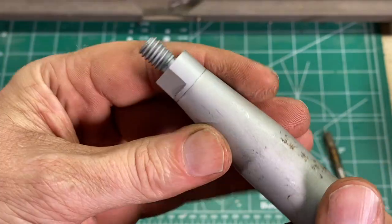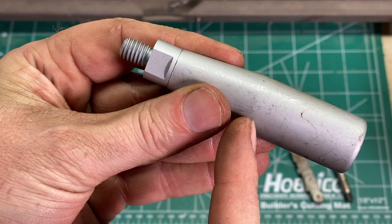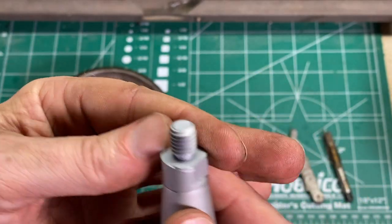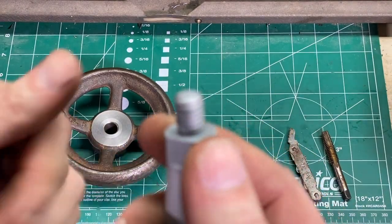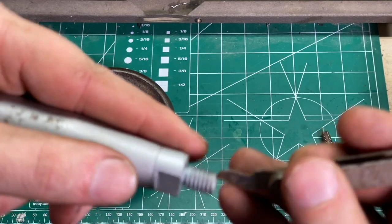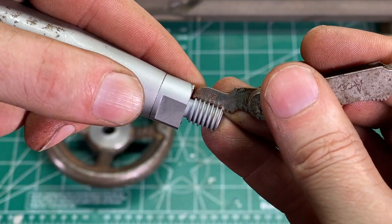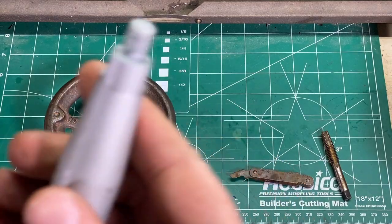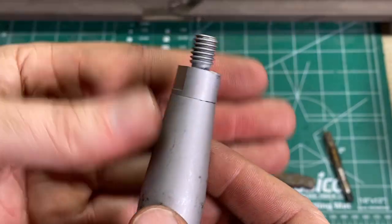So I'm thinking I could put that on the lathe, part this off, and maybe try to round this corner off here. And then looking at these threads here, put the thread gauge on there, and that's looking like a 3/8-16 there. So I can drill and tap that out accordingly, and then stick this handle on there.